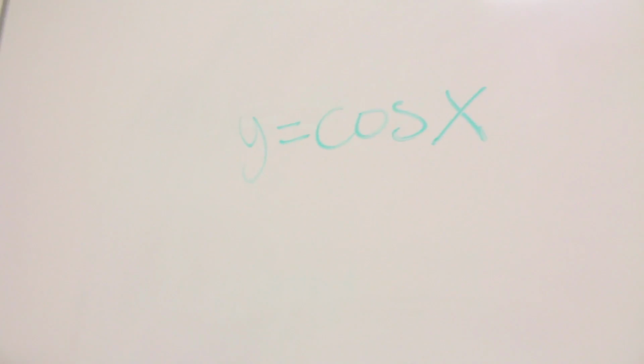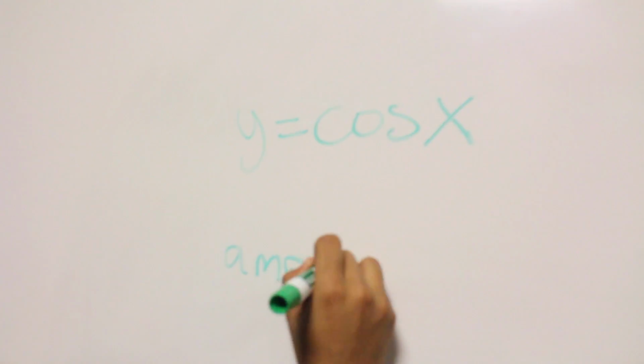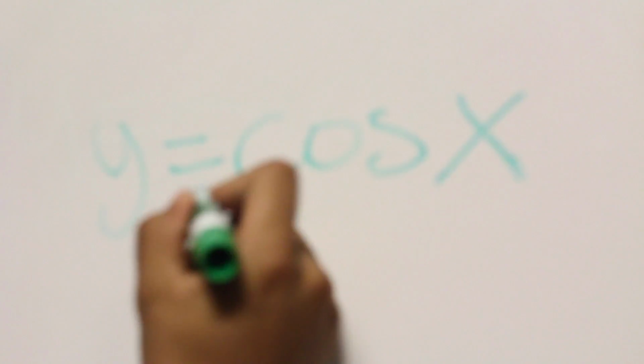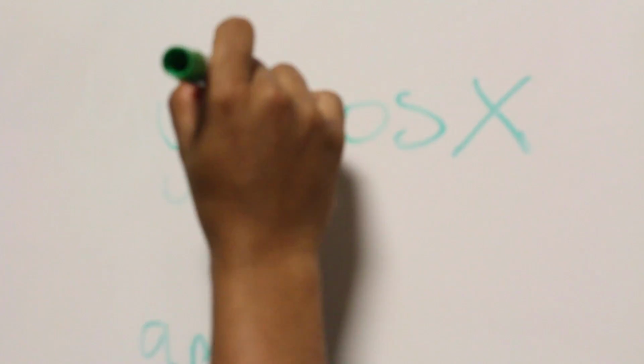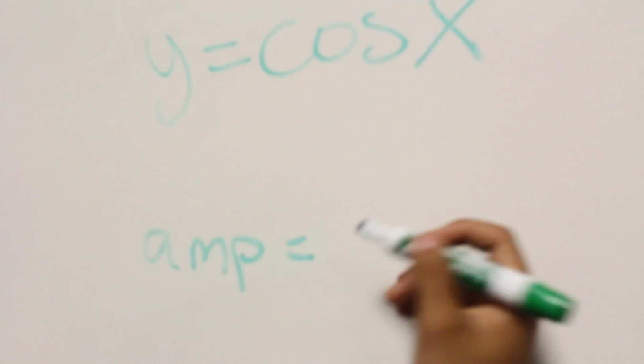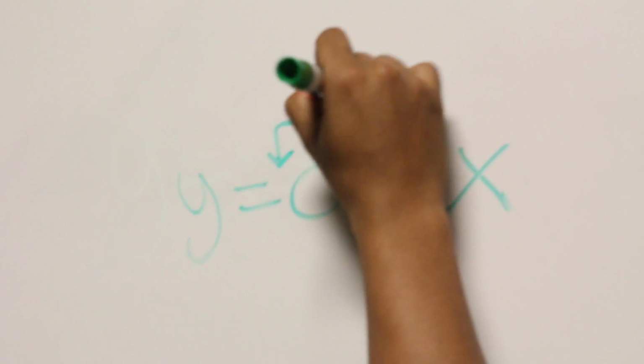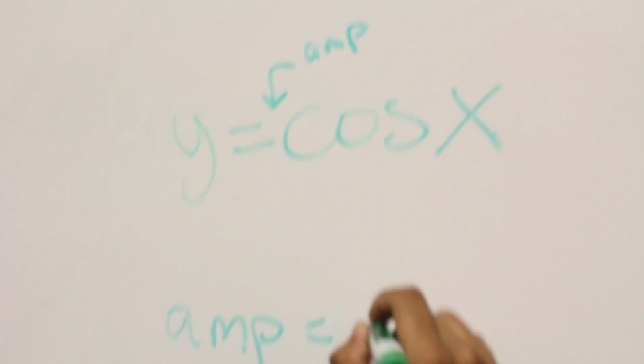So, with y equals cosine x, you would treat it the same way that you would do a sine x. However, they're very different on the graph when you look at them, starting off with this basic cosine function. You do the same thing. You look for the amplitude first, and then you look for the period as well. Amplitude is the first coefficient in the front. Since it's a cosine x, we assume that there's only one cosine x. So the amplitude would just be a 1. So you look here for the amp. And it's just a 1, so right there.